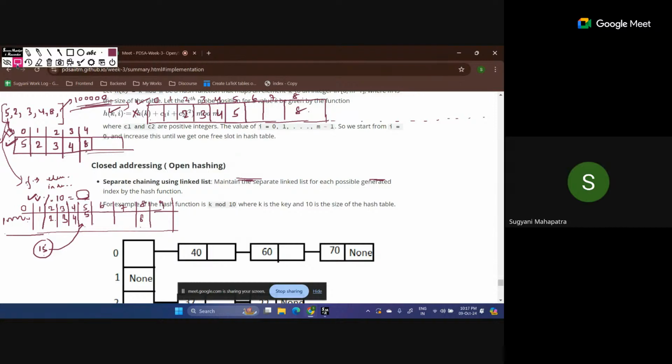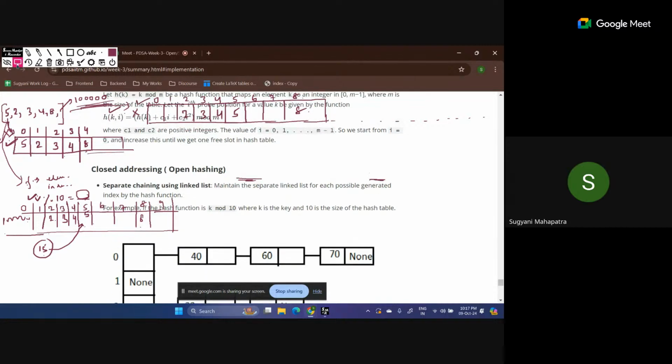So what closed addressing does is, instead of storing one value, I will have a place for one linked list over here. This is an array, okay? But each element of the array will store a linked list. So here I will store a linked list. The first element of the linked list will be 5. The second element of the linked list will now be 15. Now when 25 comes, I can put in another element over here and I can accommodate 25. This is what is called closed addressing.